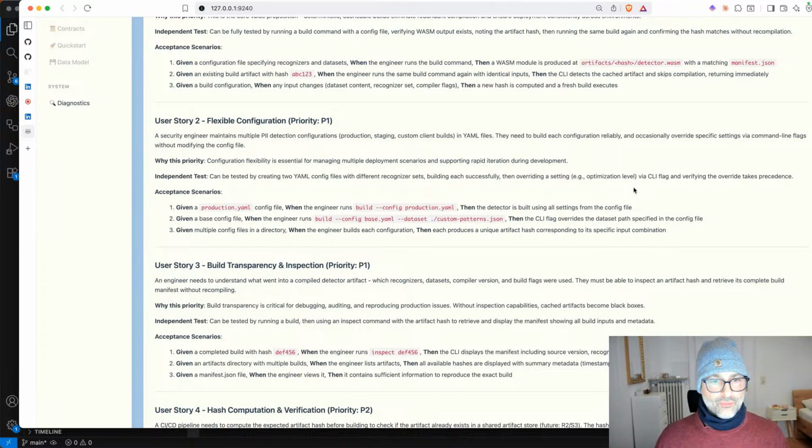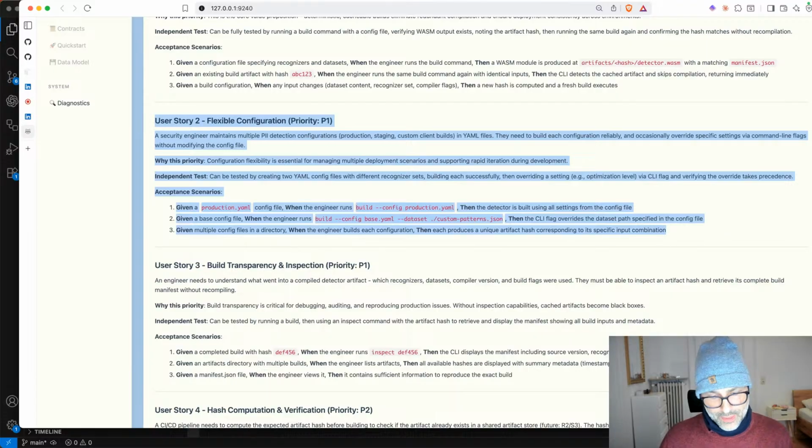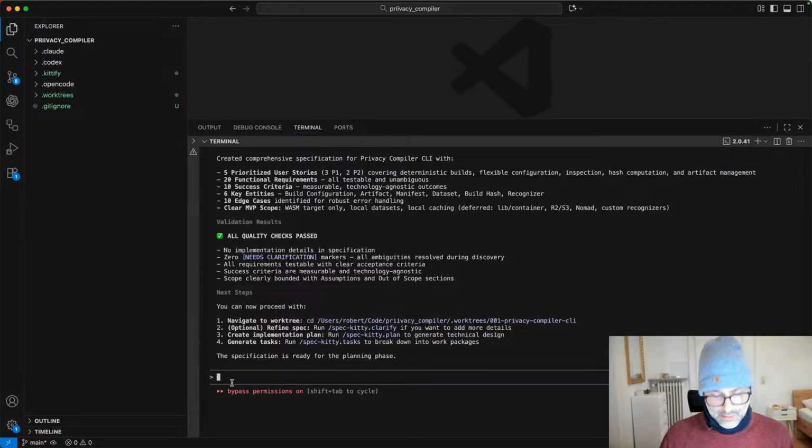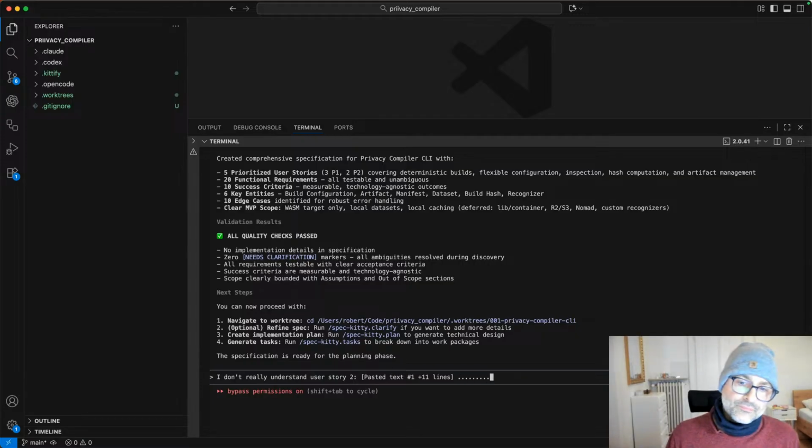I don't understand this user story, and I'm going to tell Claude that. I don't really understand user story 2. Why do we need that in the spec?